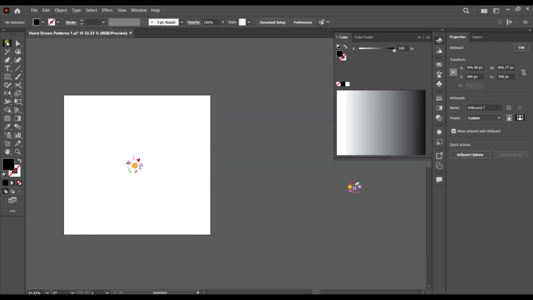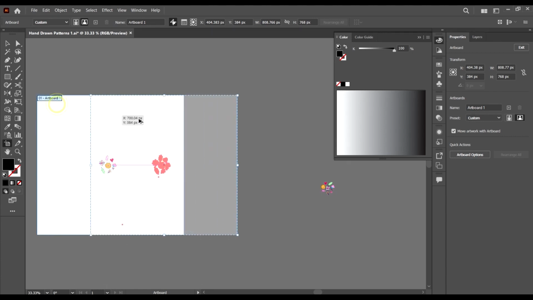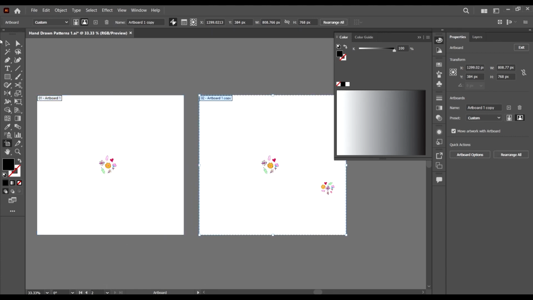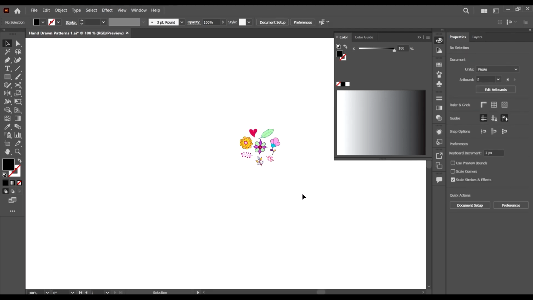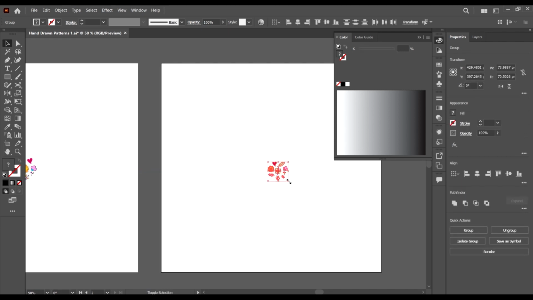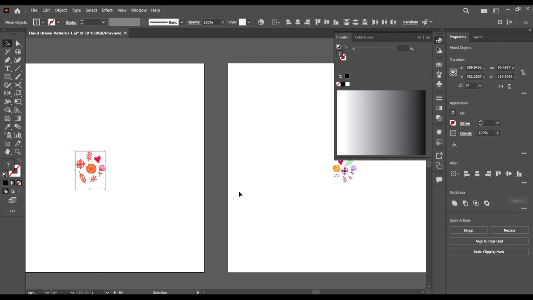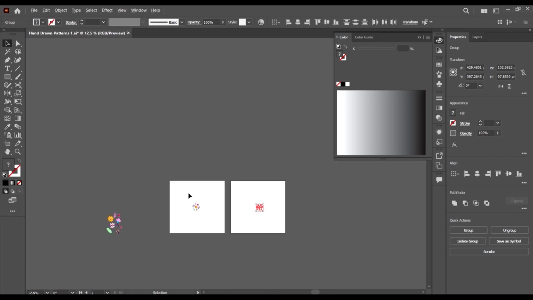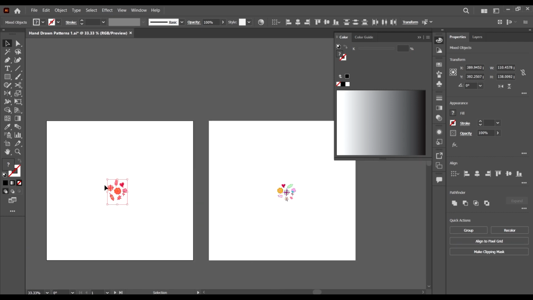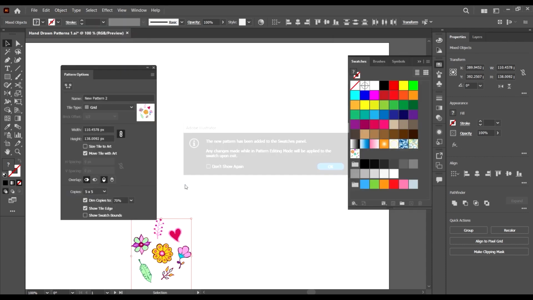Then edit the artboard again, hold down Alt and duplicate the artboard, then delete these and just keep this. From now on, we can create our pattern. So select everything, go to Object, Pattern, and Make.